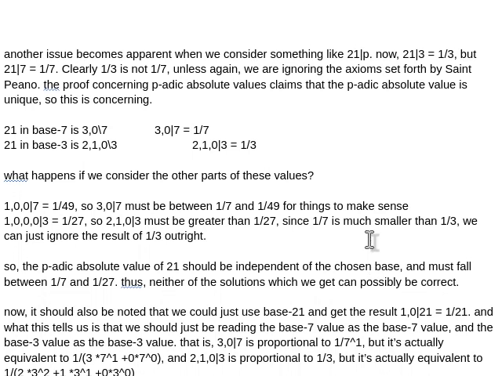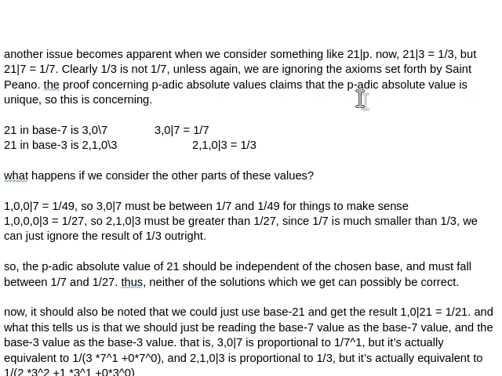Anyway, okay. Another issue becomes apparent when we consider something like 21 with respect to its p-Adic absolute value. Now, 21 with respect to 3 is a third, but 21 with respect to 7 is 1/7. So specifically what I did here is I took two prime numbers and just multiplied them together. With respect to both of them, it's going to be the inverse of whichever one we choose, because this number is just the composite of two prime numbers. Or if we choose 5, it's going to be 1. Which is stupid. Clearly 1/3 is not 1/7.